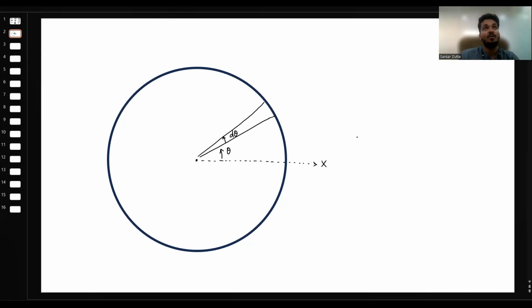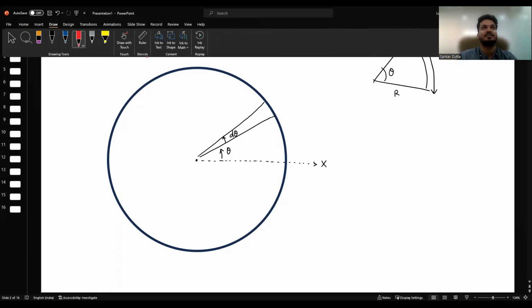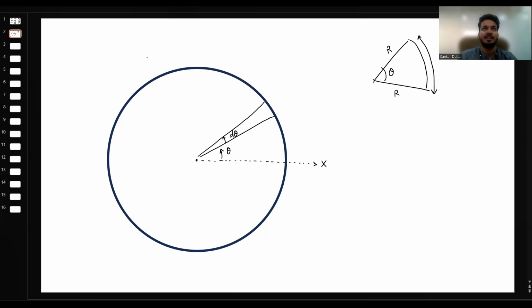Now, how does it help us? Well, if you know the angle, now remember this from the first few classes that we did. If we know this angle theta and the radius is r, do you remember how much this length is? Guys, come on. That will be r d theta. R into theta, right? So here again, the radius is r, but the angle between them is d theta. So guys, this length right here is nothing but r d theta. Okay. So guys, any doubt till here?